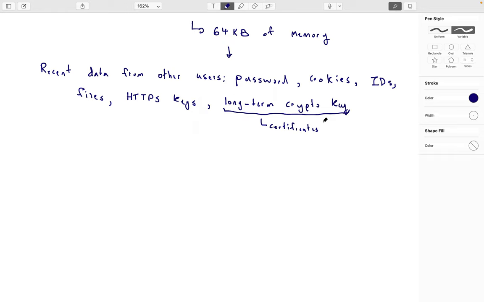Now, this long-term crypto key is like the very first thing that you load. You load up OpenSSL, you grab that key, and you stick it in RAM, because you're going to need it for everything that you do. Every session key that you create, you have to use that key. So it's one of the very first things that gets loaded into RAM. By the time the user comes around and exploits Heartbleed, that key is so deep in memory that it's going to be more than 64 kilobytes away from where you currently are. That was basically the thinking: if you can only grab 64 kilobytes at a time, you're never going to find that key.